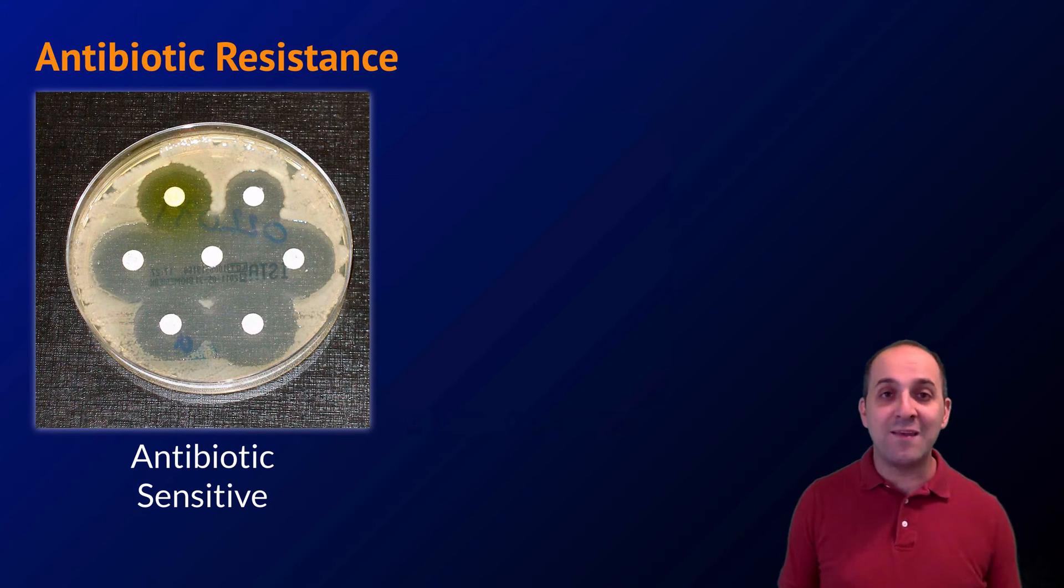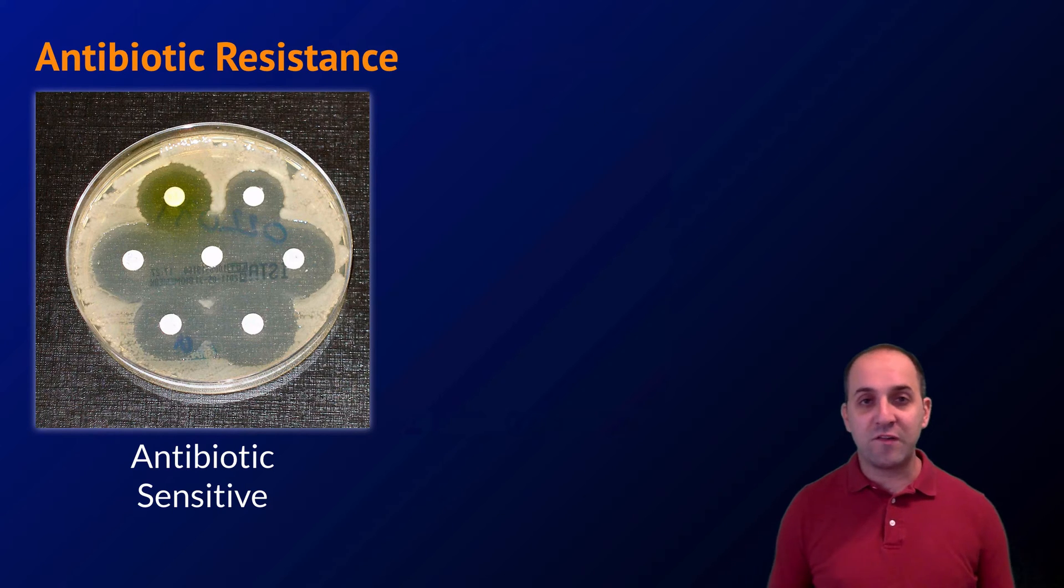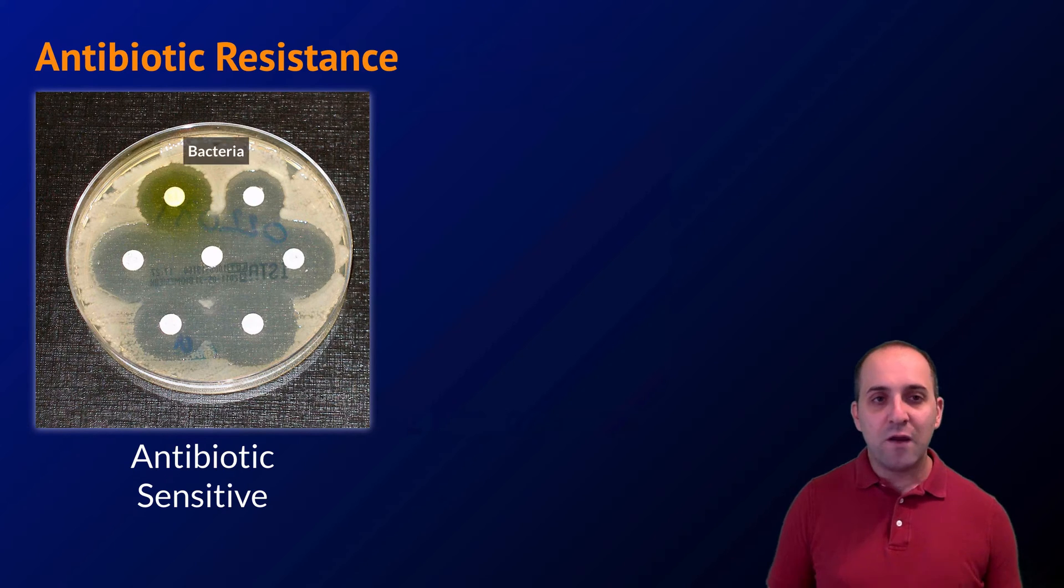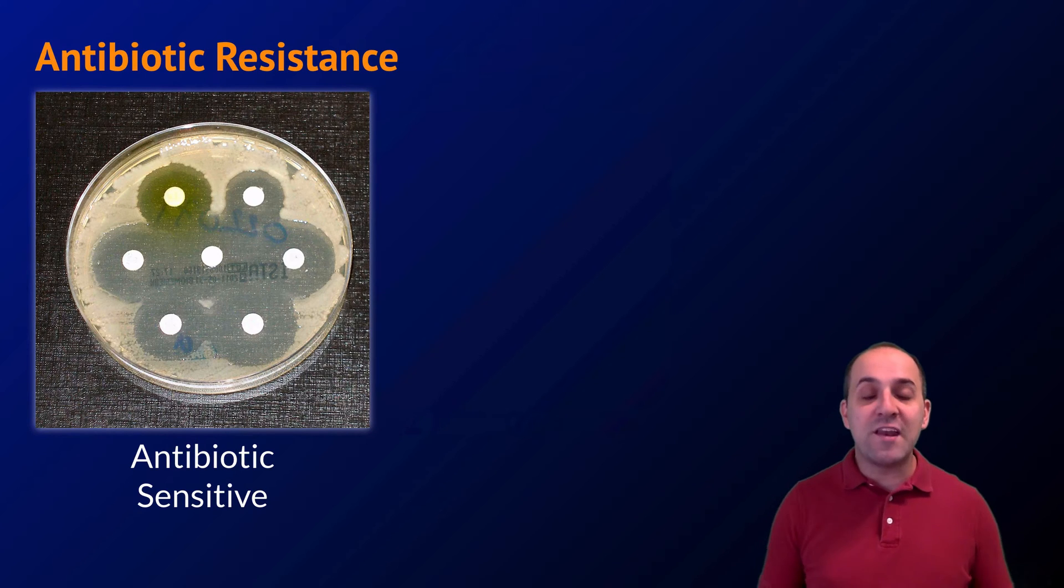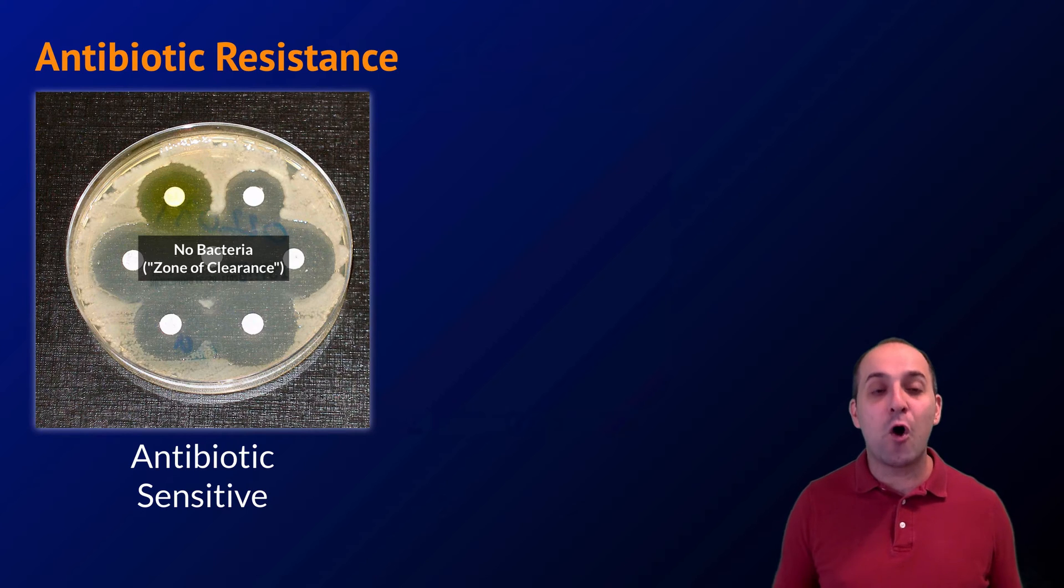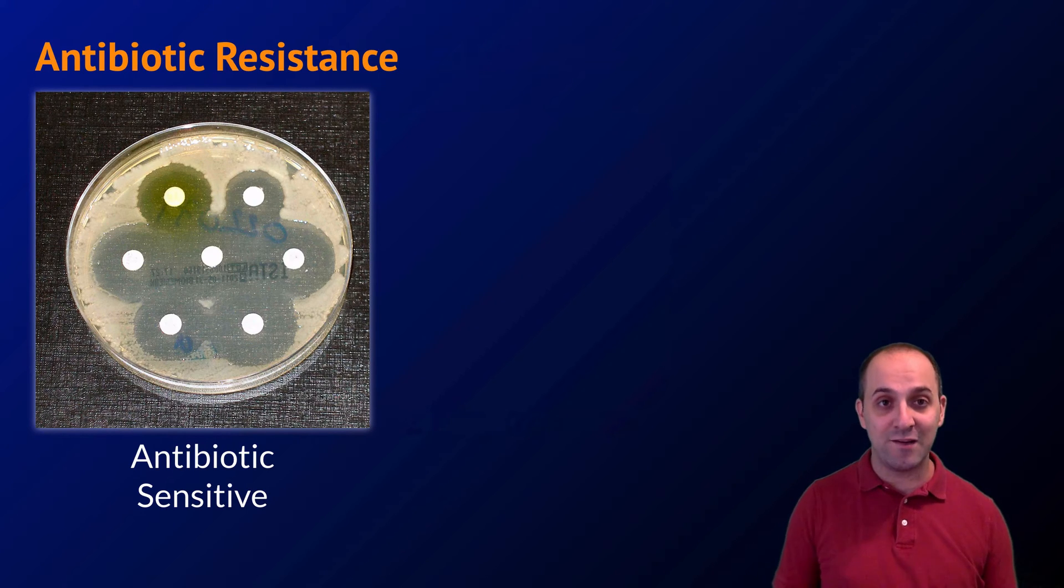Antibiotics are a group of chemicals that damage or destroy bacterial cells. Bacterial cells are too small for us to see with the naked eye, but the colonies of bacterial cells are visible when they get large enough. In the case of the antibiotic-sensitive petri dish that you see here, the bacteria were grown until they occupied the entire surface of the petri dish. It's that brownish-grayish color that you see on the edges of the plate. At that point, different antibiotics were soaked on paper discs, and those paper discs were placed onto the plate. As those antibiotics diffused out of the discs, we get a space in the covering of the bacteria on the plate, which is what has given rise to that pattern of empty space, or what they call the zone of clearance, around each of those antibiotic discs in the image.